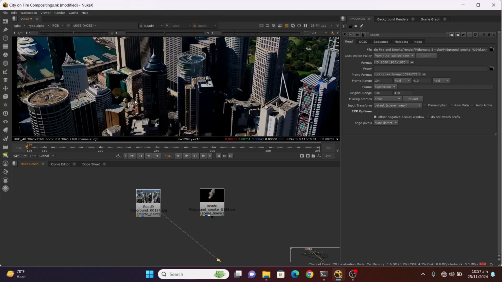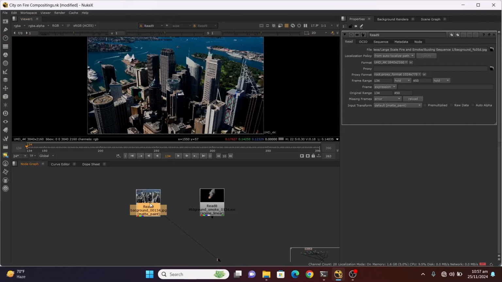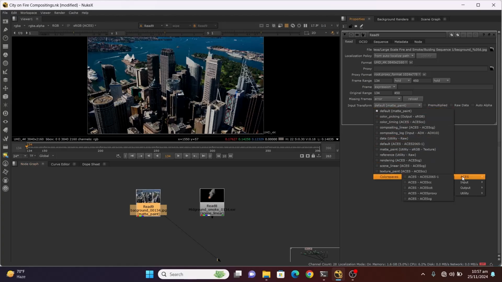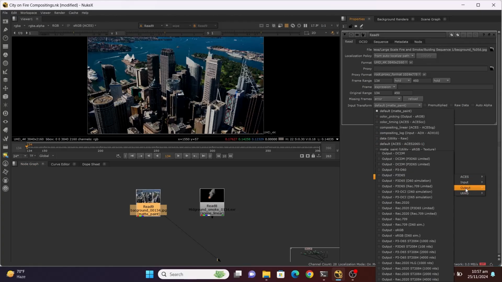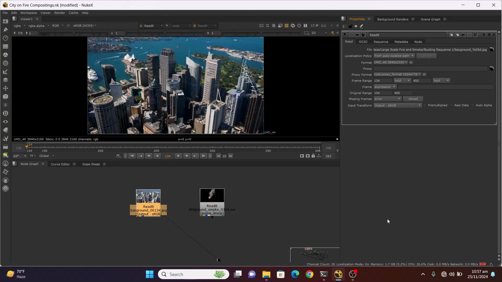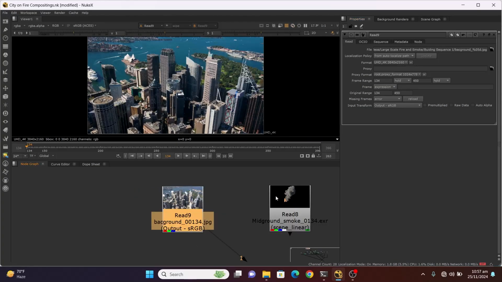Now look, its colors are weird. Double click on it and change its color space to utility out sRGB and check.